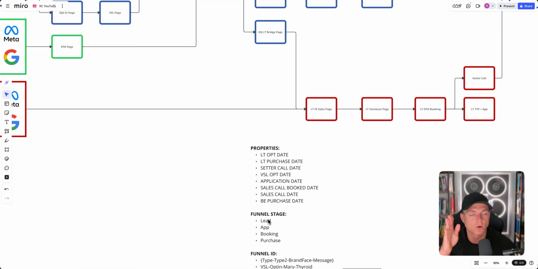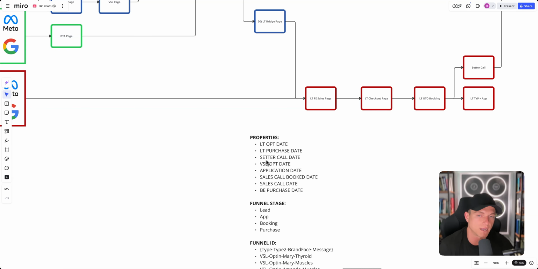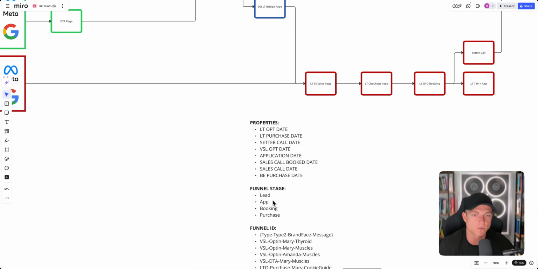So like, are they lead but no app? They get the lead, no app. Are they app but no booking? They get the app, no book. And it's based on this. This is for storage of the data of what happened. You technically store the records even when they overwrite. This is for where they're actually at and what triggers the automations.